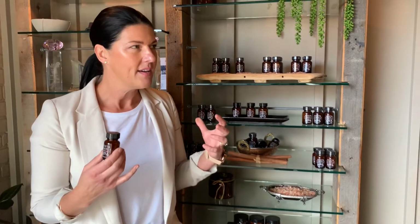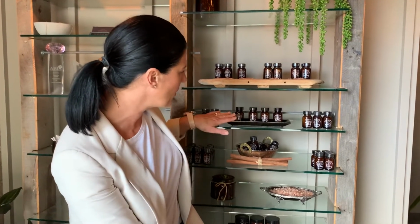Positivity, this is one of my little favourites too. I spent a lot of time on this because I thought, what are the blends and the essential oils that you think of as the feel goods? When I think of that, I think of citrus, I think of limes, I think of something that's going to be fresh and awakening. So this is my little favourite, the positivity. The 4 salts that we've got, I absolutely love them, and they'll last for 6 months. So that's our little Nest and Temple smelling salts range.